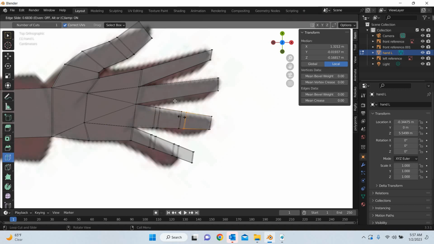Only in one. So you can see that it's super low poly, and we want to keep it that way, and it works well this way for a stylized character like this. Okay, so you don't need too many details.